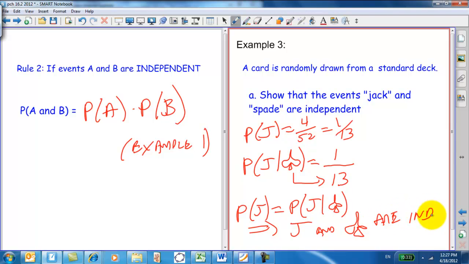A lot of kids get confused about this because they think, oh no, the Jack and Spades overlap at the Jack of Spades. That becomes important if we ask, what's the probability of a Jack or a Spade? We'd have to subtract over the overlap. But basically, a deck of cards is independent because of the symmetries you see in it. It doesn't matter what suit you're in, you're going to have the same ratio of Jacks. It doesn't matter what rank you're in, you'll have the same one card in each suit in each of the ranks.